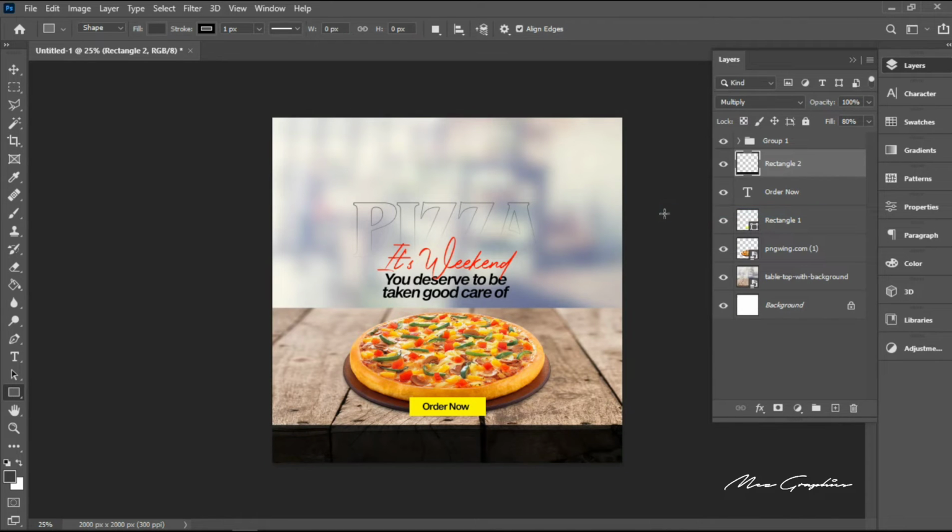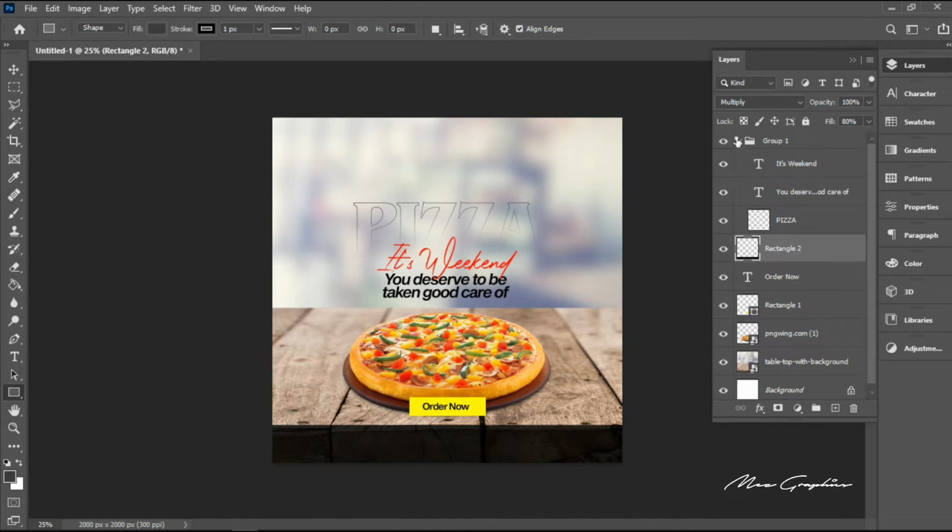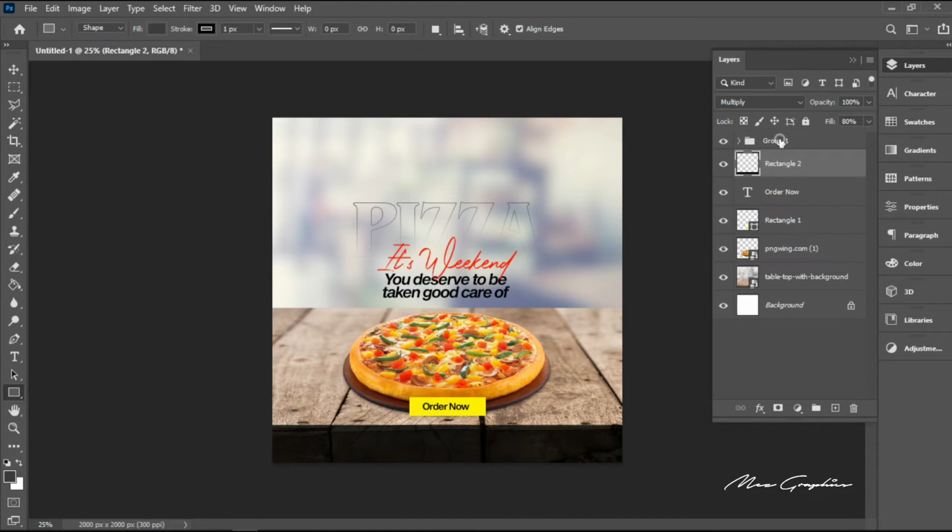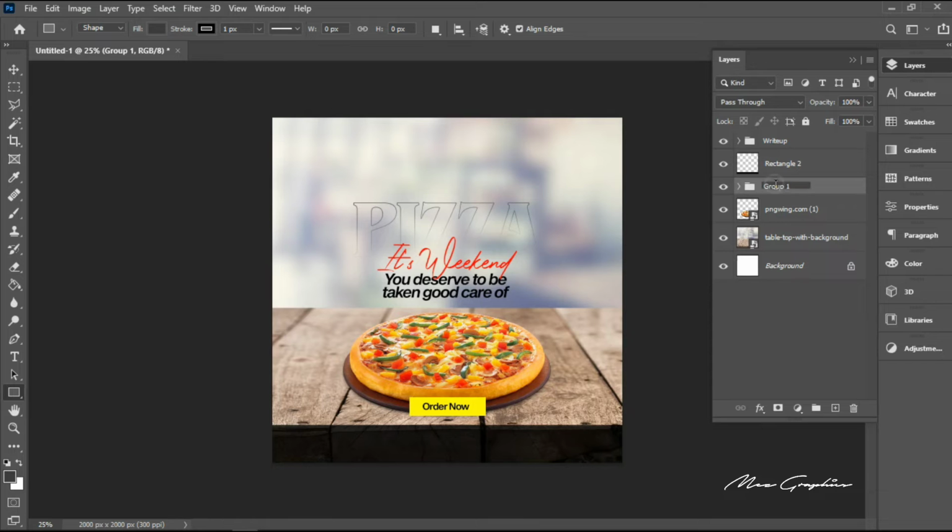And I'll rasterize this. So this is just the place I'll be placing how to order, like the channels which the customer will be able to make orders from. So I had to differentiate that from the main design by using this, I'll say, a little bit of black effect using the shape, and then changing the blend mode to multiply.